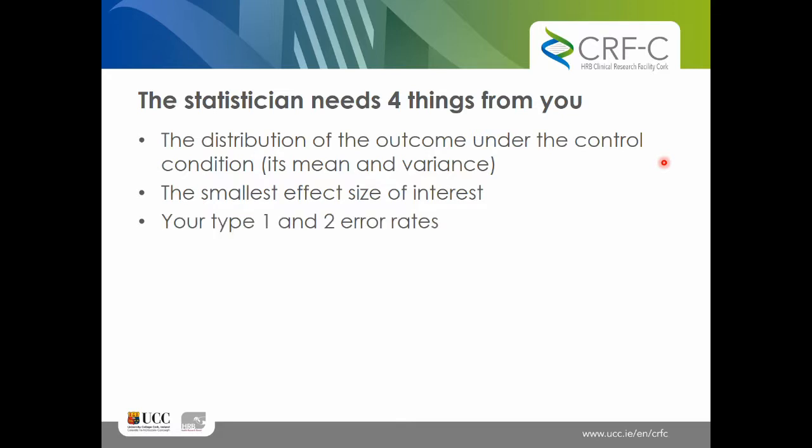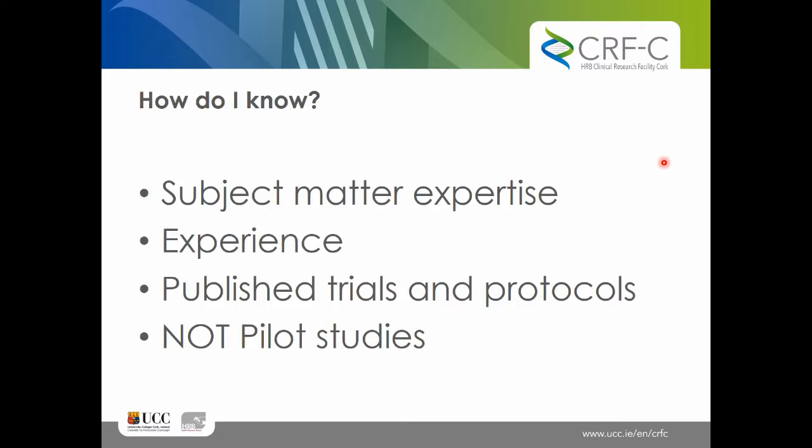And then we have the type 1 and type 2 error rates. In other words, our thinking about our false negatives and our false positives and how we control those error rates. So that's four things that we need to talk about to do these kinds of calculations. And so then the question becomes, well, how do I know, right? This is all stuff that you need to bring to the statistician. The statistician will work with you, but this is not a problem for a statistician to solve. These are the inputs that the statistician needs to solve a different problem.